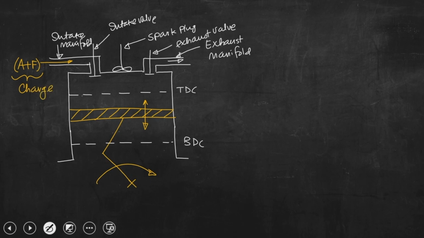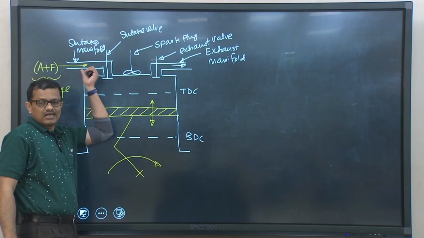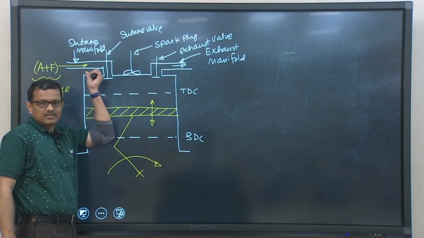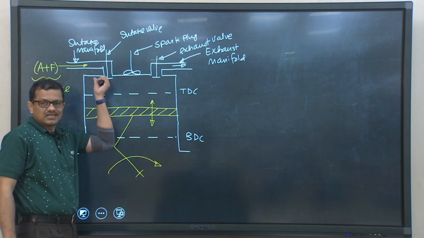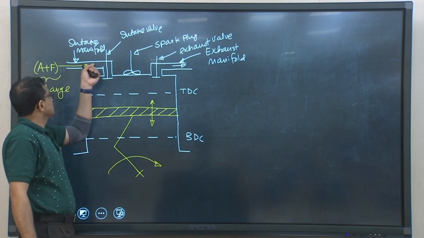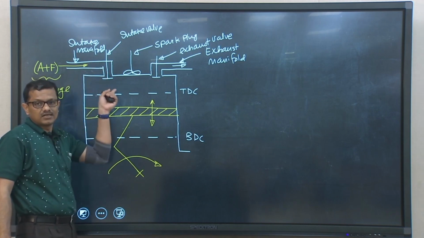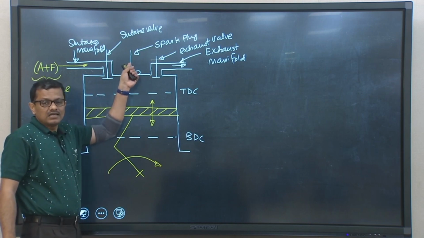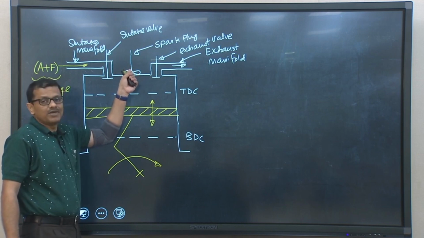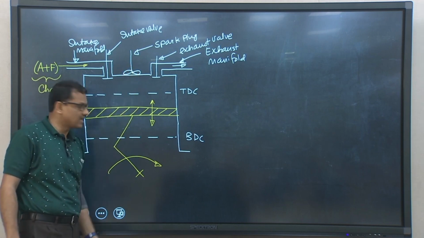This is for the SI engine, and this air fuel mixture will be taken to the cylinder by fixing another important device, that is the carburetor, essentially to provide a homogeneous mixture of air and fuel. But if it is the CI engine, then only fresh air will be inducted into the engine cylinder through this intake manifold, and the spark plug will not be there. Instead of the spark plug, there will be a fuel nozzle. So, that is what we have discussed in the last class.